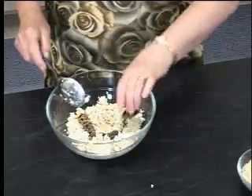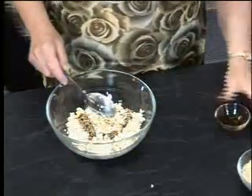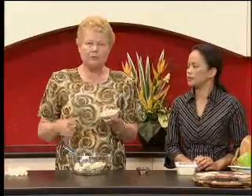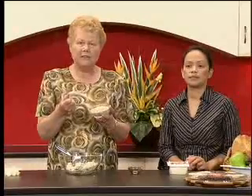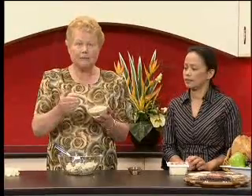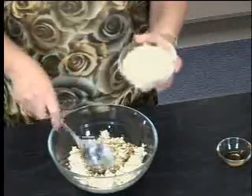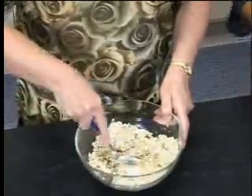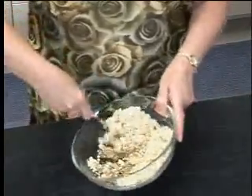For flavor we're going to add some soy sauce, and we're also going to add some quick oats. The reason I'm using quick oats is because they absorb moisture more quickly — the rolled oat has just been cut a little more, so there's more starch exposed which takes the moisture in very quickly. We'll put that in and mix it all together, and that's about all you need to do.